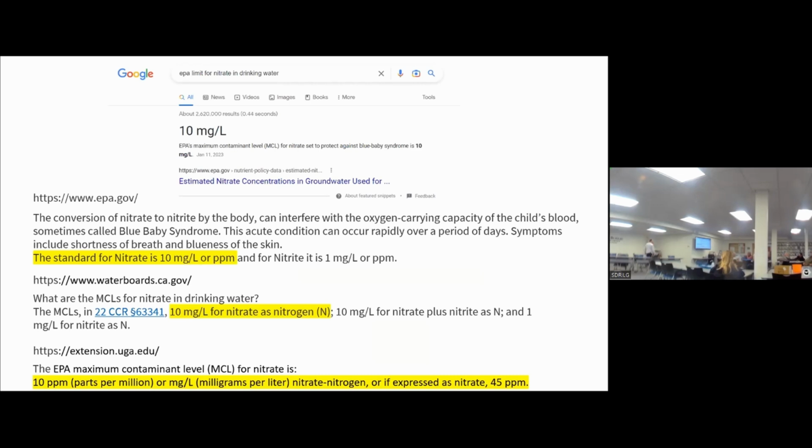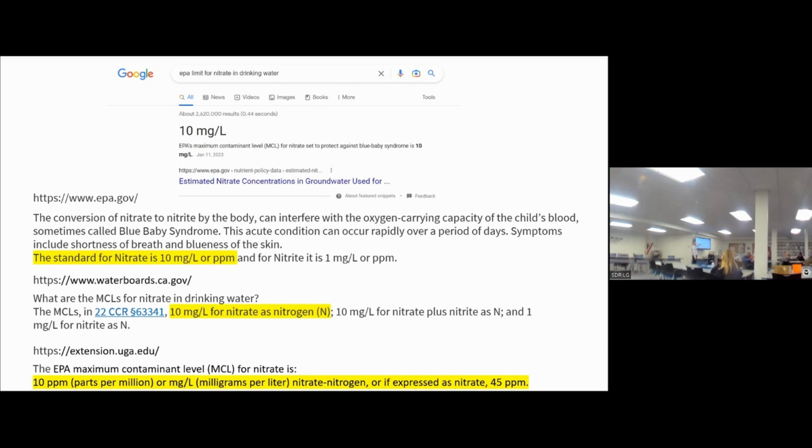Yesterday I was preparing this talk and I said, okay, let me Google. I want to talk about the limit for drinking water. We have a limit of nitrate for drinking water. Who wants to tell me why? Blue baby syndrome. What's the blue baby syndrome? Lack of oxygen to the child. Exactly. There is some stuff called hemoglobin in our blood, and nitrate is kind of similar to oxygen. So this hemoglobin gets confused and binds to the nitrate instead of binding to oxygen, and now the baby becomes blue. That's not a good thing.